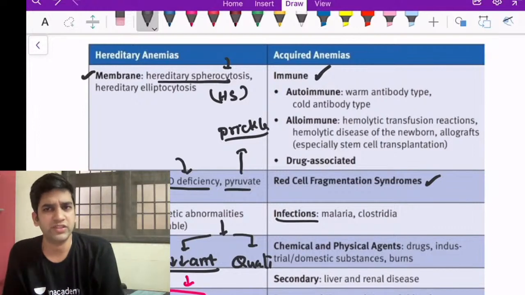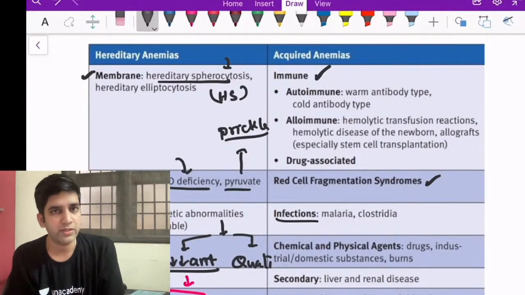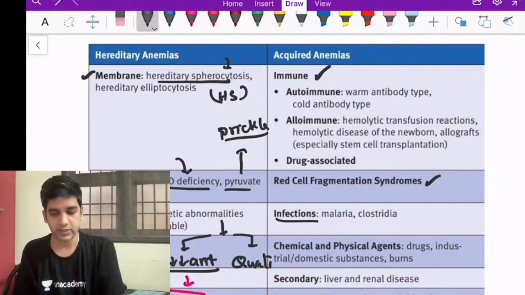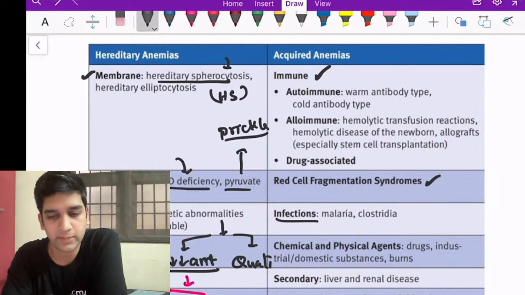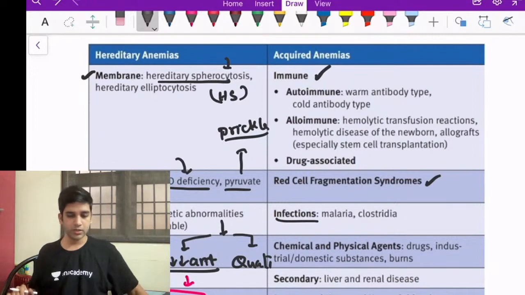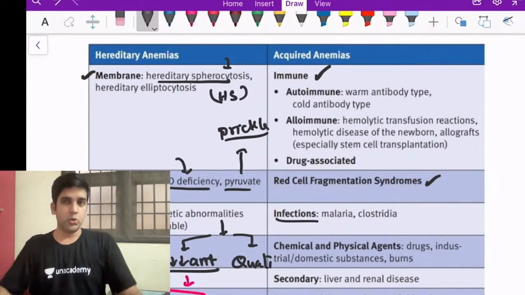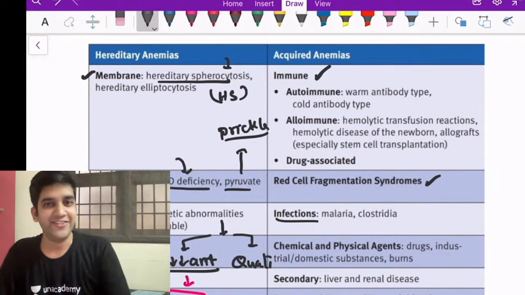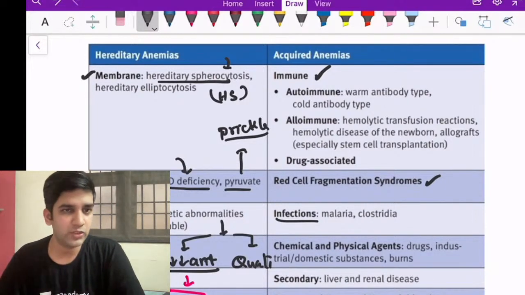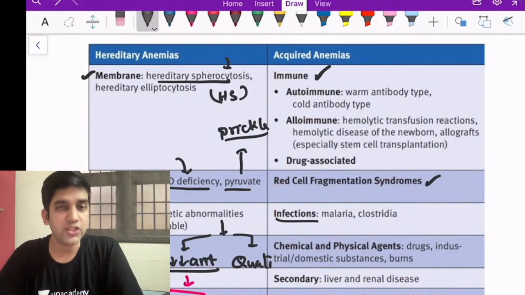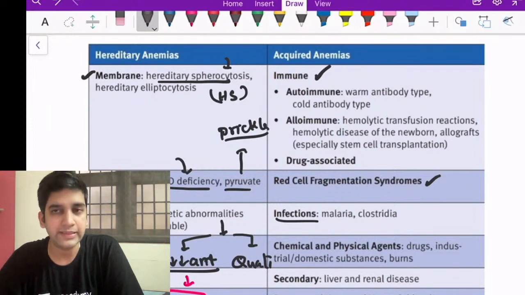There are lots and lots of things which can cause hemolysis, right? All of them are acquired hemolytic anemias, right? So we know a slight difference between an inherited hemolytic anemia and an acquired hemolytic anemia, okay? So now our goal is, we have to read the entire thing about all the hemolytic anemias, fine? Now we have discussed hemolytic anemias quite a few times. So what I'm going to do here is, we look at each of them superficially, about the pathogenesis, the inheritance.